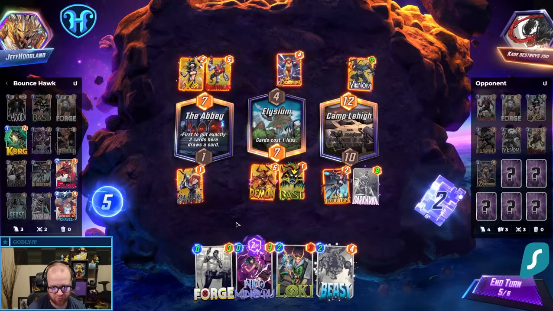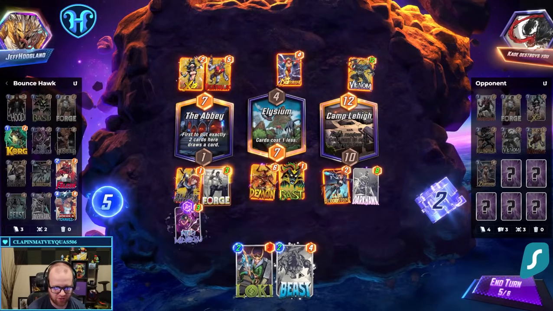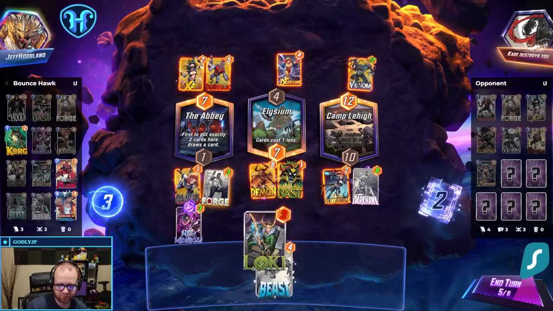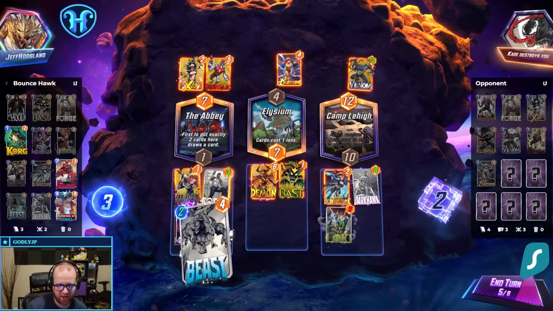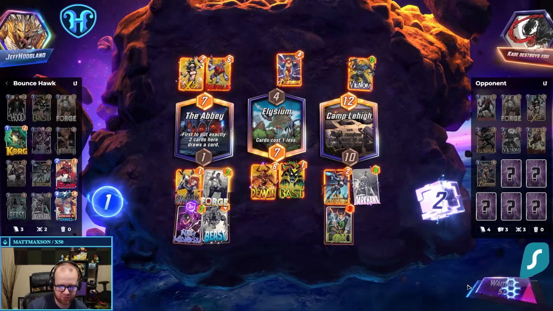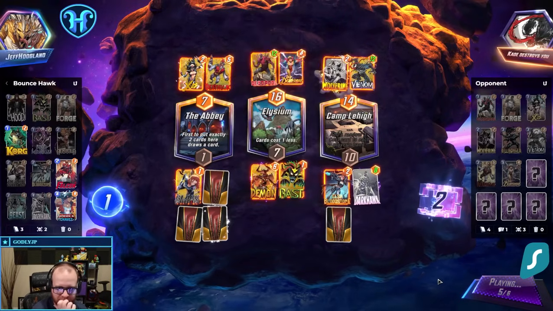Play your next card, double this card's power. Okay, so I want to go Forge into Nico, into Beast. I don't want to Loki my hand. I'm not going to have a window to play Loki on. I'm going to play him here. Yeah, let's do this. I'm going to have a 10 power Nico in my hand, right?